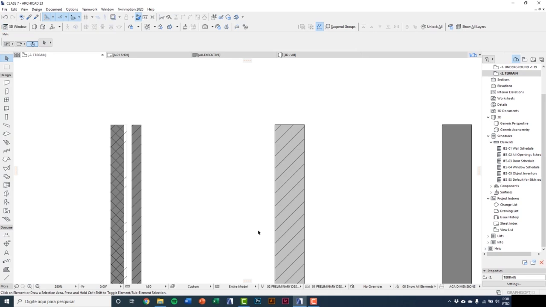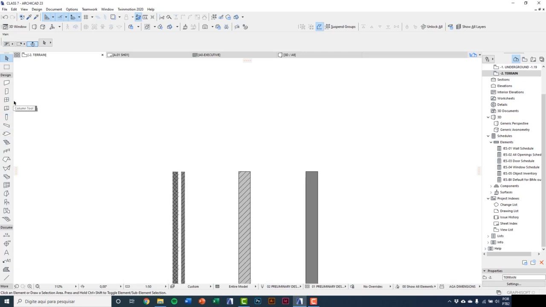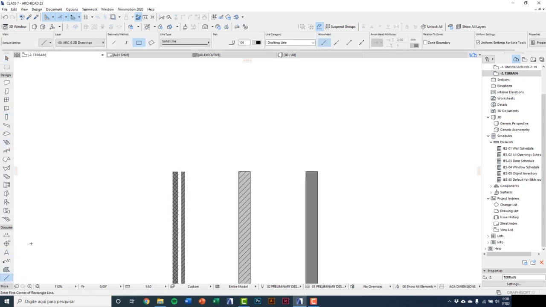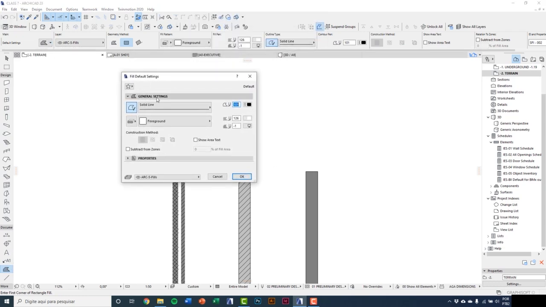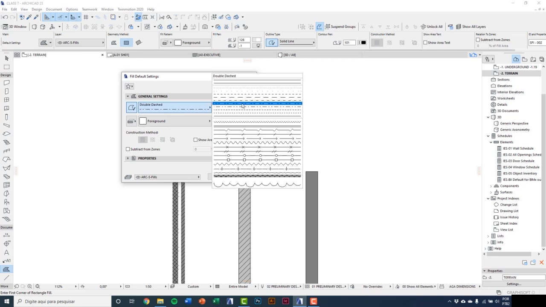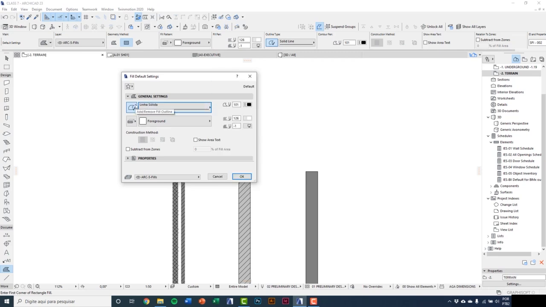And beyond these constructive fills used in building materials, we have the possibility to make a 2D fill in the document. We have the fill tool. So entering the settings dialog, you can choose the contour line. And you can turn the contour line on and off.